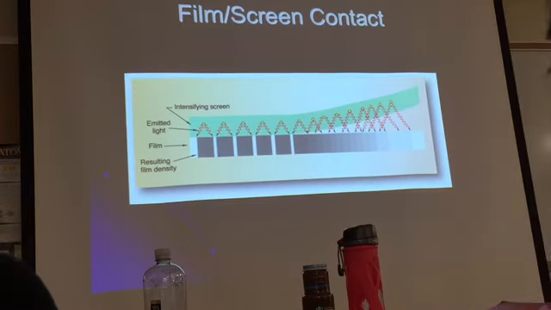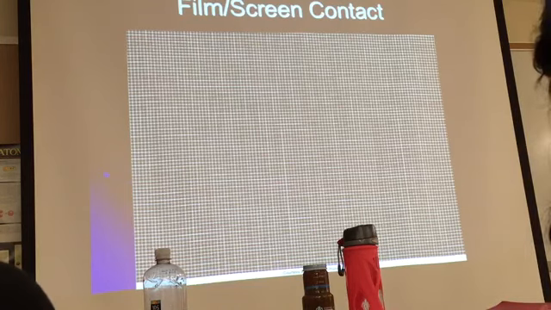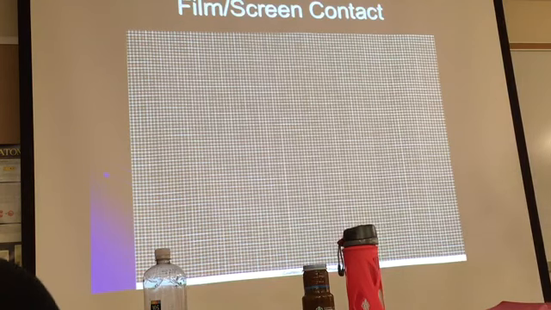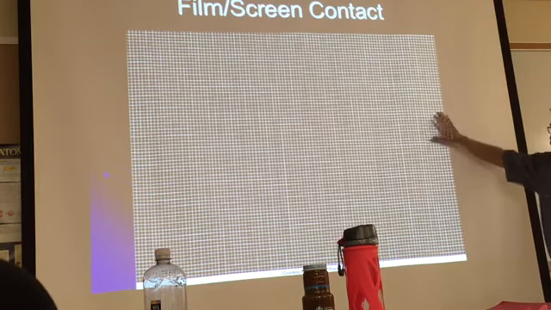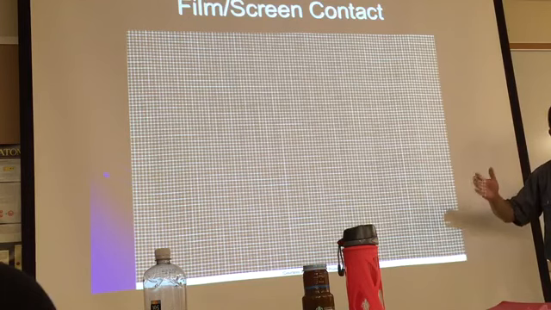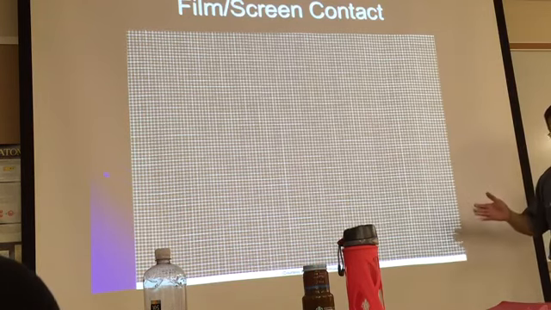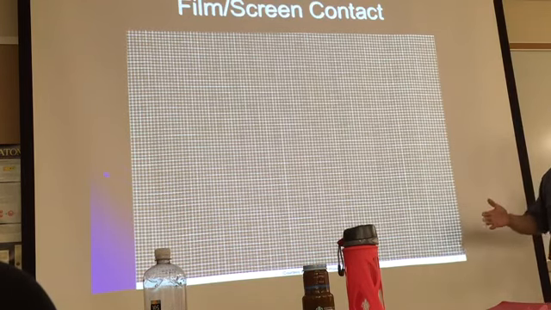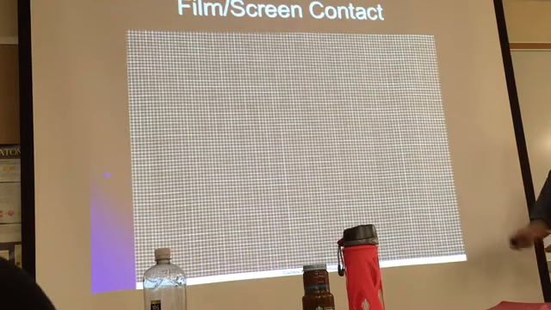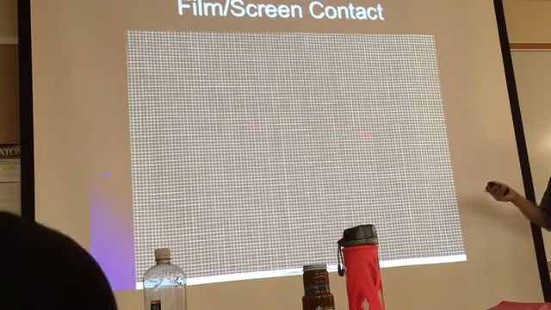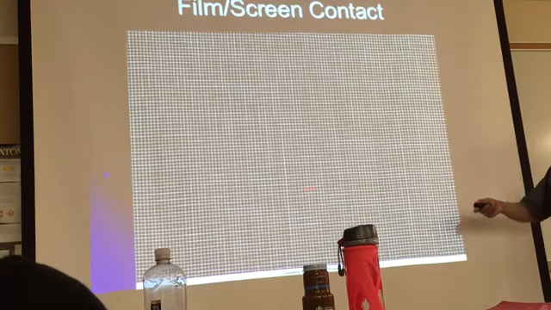Important. There is a test that is done to measure that, to see if you have good film screen contact. And it's called the film screen contact test. You will put this screen on top of your radiographic screen, make an exposure, and then every area, every point you see here, should show the same intensity. It should show the same resolution everywhere, like this one.